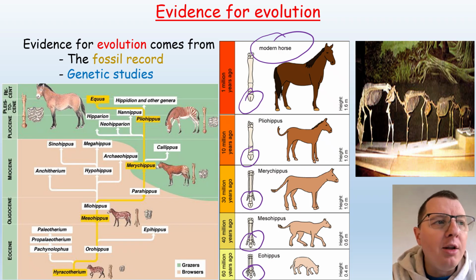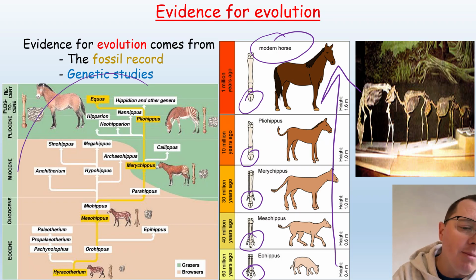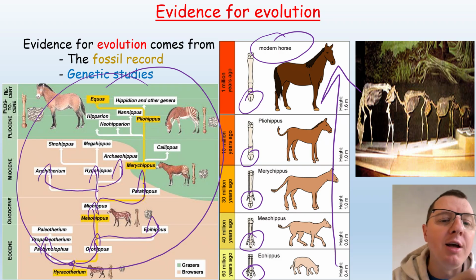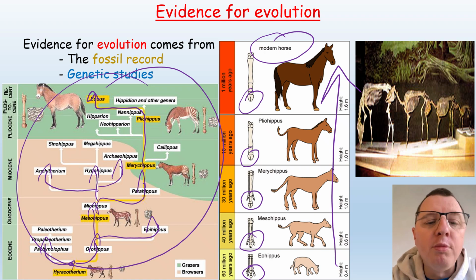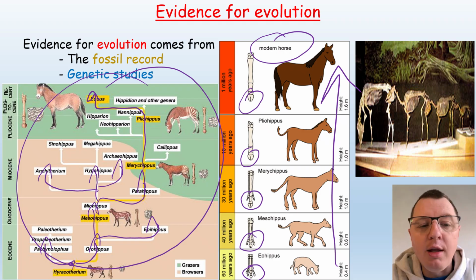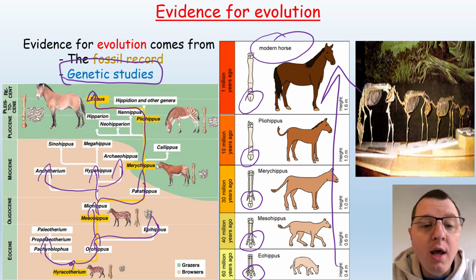But it's important to remember, in terms of evolution, don't think of ladders, think of bushes. This is not one straight change from the past to the present. In fact, if you look at this diagram down here, you can see that actually we had many common ancestors branching to give rise to a number of many different similar horse type species over that 60 million year period. And in fact, it's only really one branch that has survived into the modern horse as we would know it. So the fossil record is very important in providing evidence into evolution by natural selection, but more recently we've been able to utilize genetic studies which have confirmed much of the science of evolution.